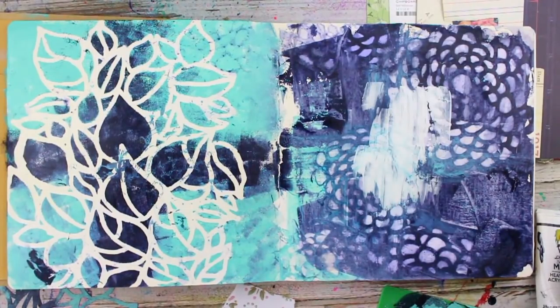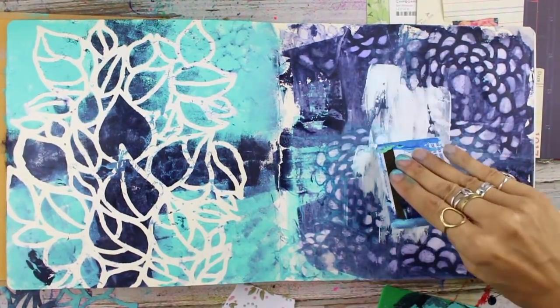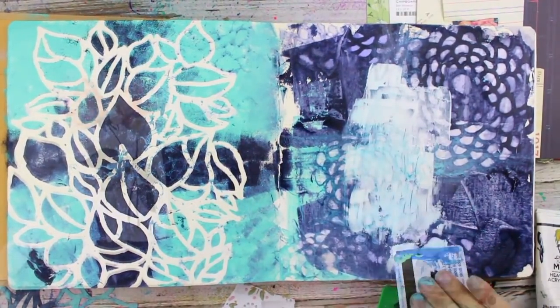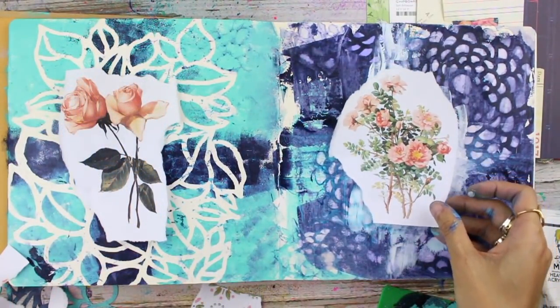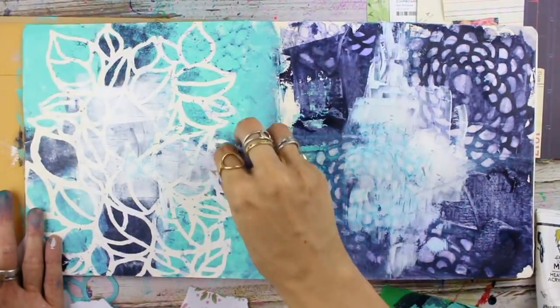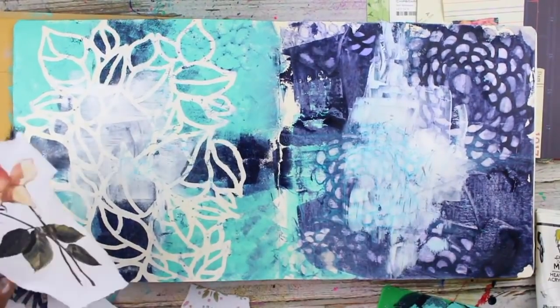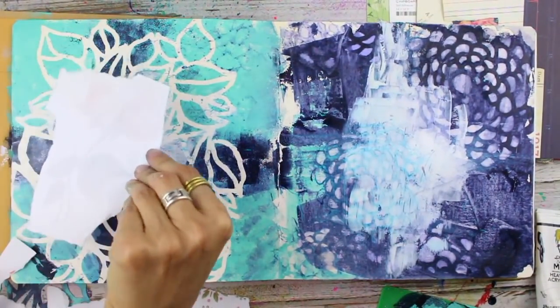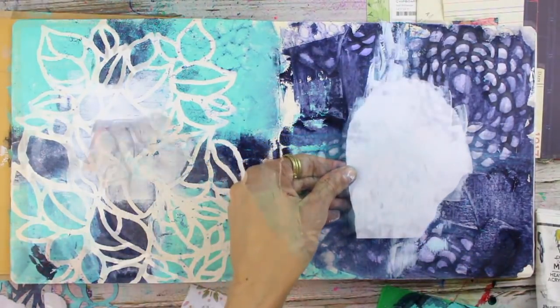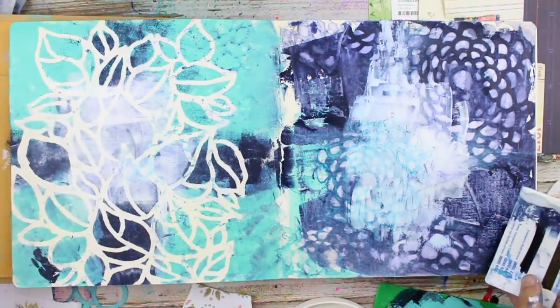And then once that dries, I decided I wanted to put images in the middle, so I'm going to put some gesso down, and that's going to help my transfer stand out. Just wiping away some of the excess gesso. And just showing that whenever you do an image transfer, it's going to be actually the opposite. You just want to make sure you have enough space.